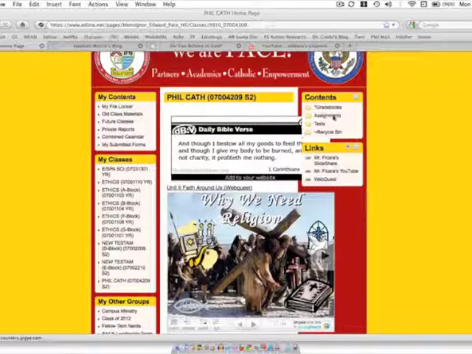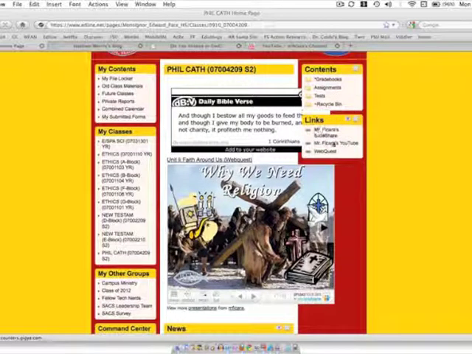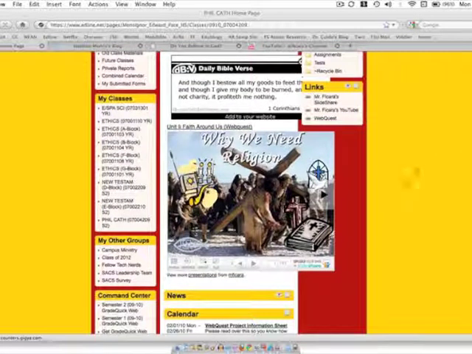That's where you can find most of your assignments, and we'll come back to that. The links section is going to be very important as well. SlideShare is where you're going to find most of your notes. The YouTube page is where you're going to find many of the videos for your blog and instructional videos on how to turn in assignments, and the web quest is your first major project that's going to be due.